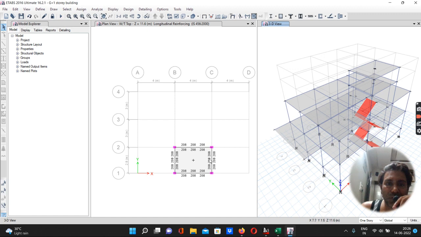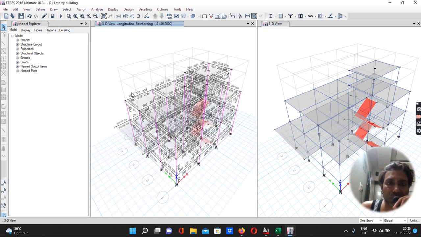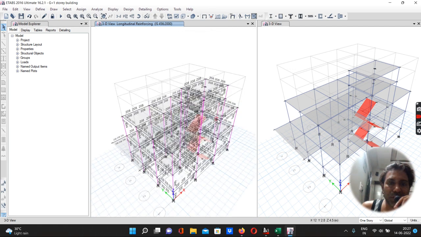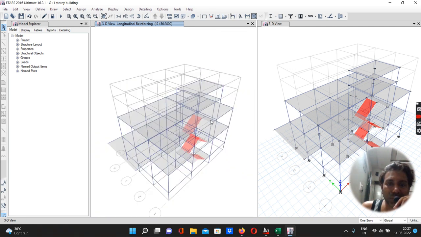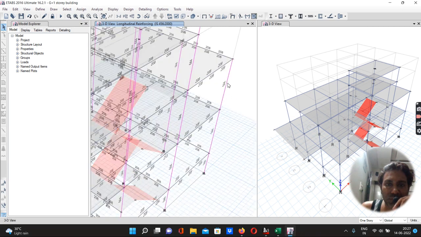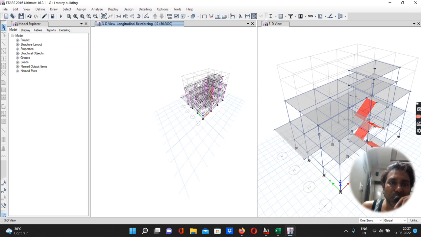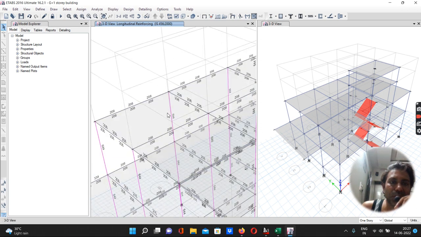So this is the longitudinal bar reinforcement area, which we can see here for 3D plan also. So this is all reinforcement area in beam and column section. In this way we can design the column and beam.